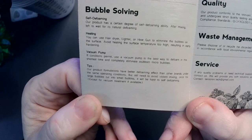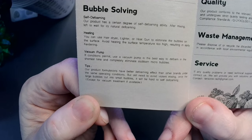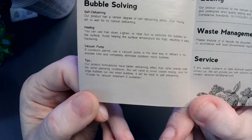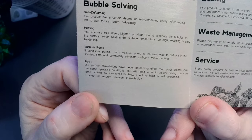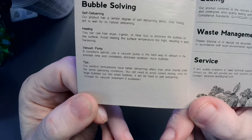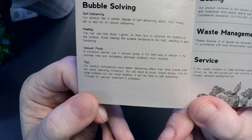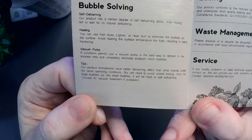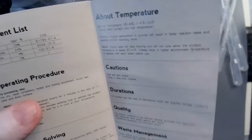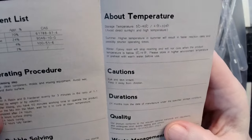Vacuum pump. Okay, vacuum pump is the best way to defoam in the shortest amount of time to completely eliminate bubbles. Formulations have a better defoaming effect than other brands under the same operating conditions, but you still need to avoid violent mixing. Once the large bubbles cut into small bubbles, it will be hard to self-defoam, except for vacuum treatment if available. They mean bubble remover machines, not your actual vacuum cleaner.